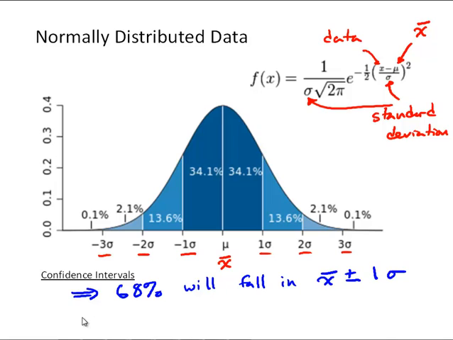And that's 68%. Now if we go out to 2 standard deviations, we add to that 68 another 27, and so we see 95% will fall in x bar plus or minus 2 standard deviations. And this will be a useful concept as we get into curve fitting, when we want to think about how well a model actually predicts what we would expect to measure if we were taking additional data about a system. And we'll get into that in the next video as we start exploring curve fitting.